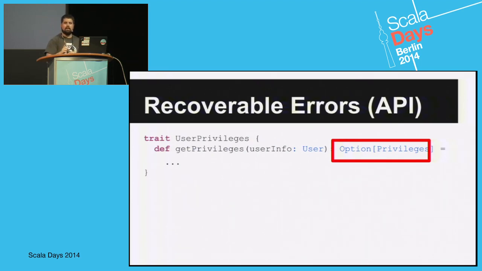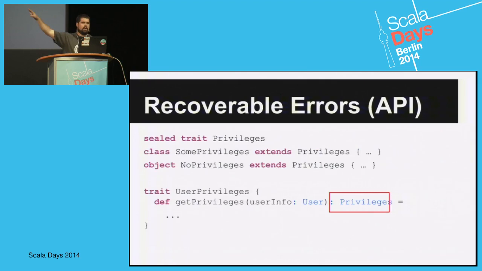All right, now why? I'm forcing the user to handle the failure, but maybe my subsystem actually should own it. What if I use, this has a terrible name because it has the N-U-L-L 4-letter word in it, but it's called the null object pattern. If I create an object called no privileges, which extends privileges but returns nothing, right? For anytime you say, do I have privileges? This is a far better way to return that error case. I've recovered it for the user. Okay? So when you're returning things, think about this really intensely. Is it core to your API that the user handles the fact that there's nothing there? Or should you be using this pattern instead? Right? This is me recovering for the user.